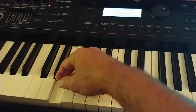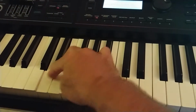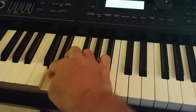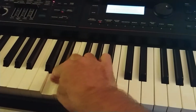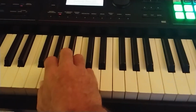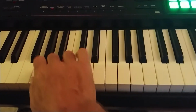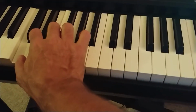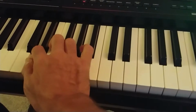You're going to move that wrist up and the wrist over to the side. So you're hiding, and this wrist and elbow is actually moving out at the same time. Okay? And as you play the next note, you release the first one, so you don't want to mesh them together.